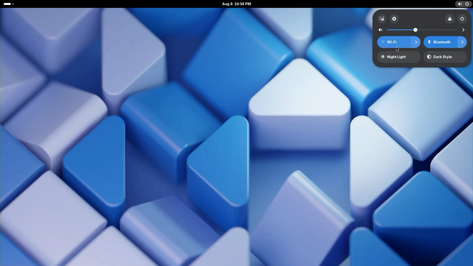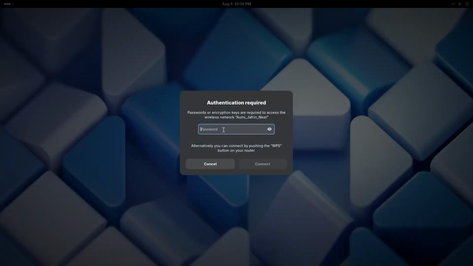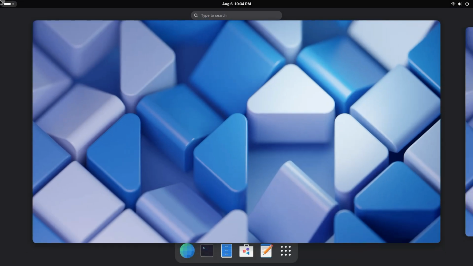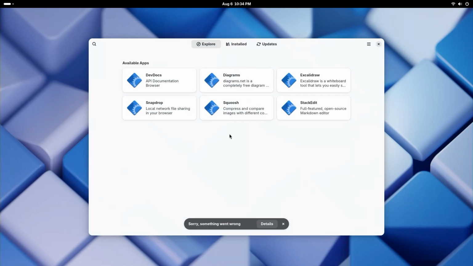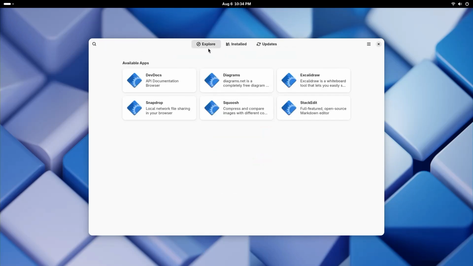So let's go there, go to Wi-Fi and select our network and give the password. And you see the Wi-Fi is connected. Now, if I open the GNOME software, it should get everything. Okay. So installed, update, up to date, everything is working perfectly.